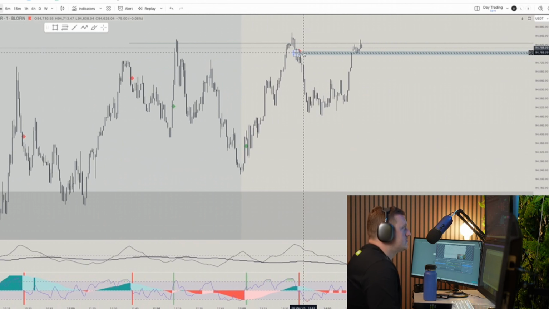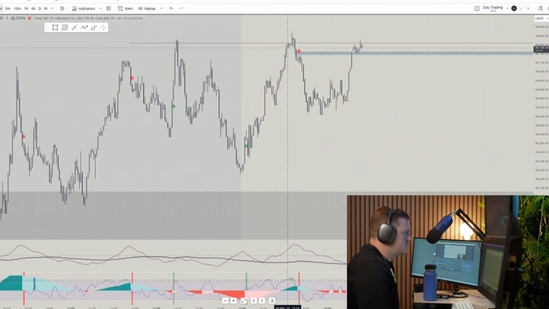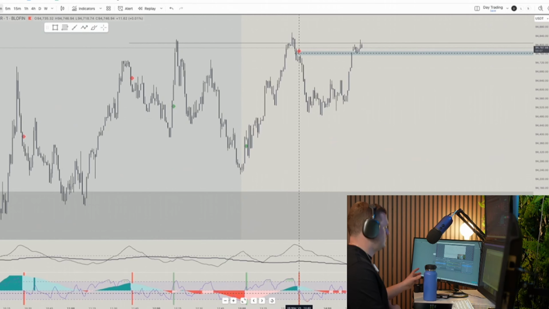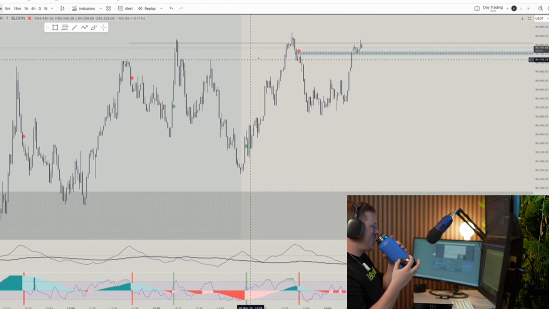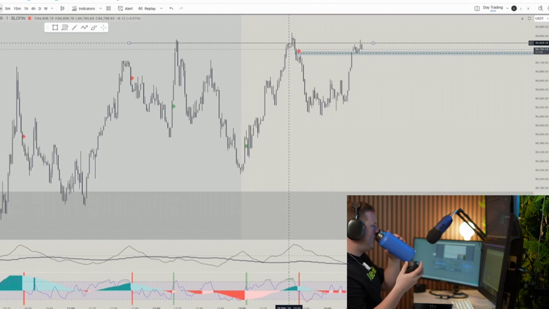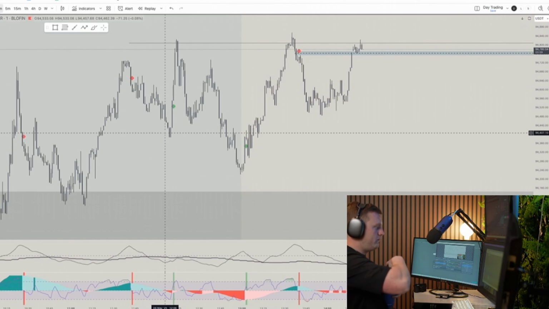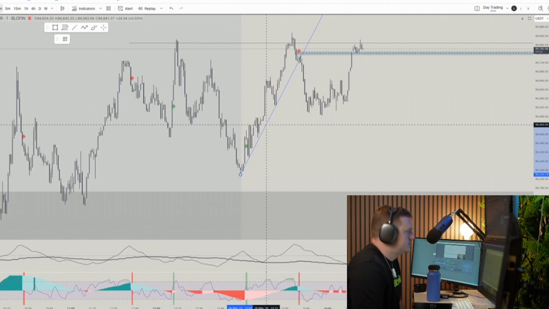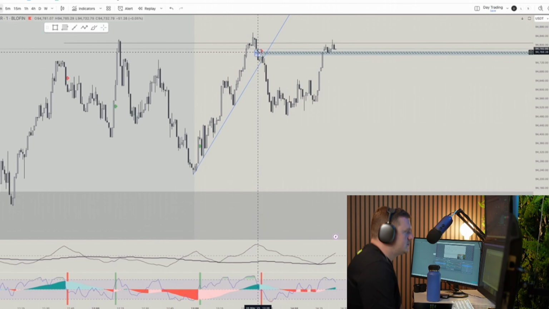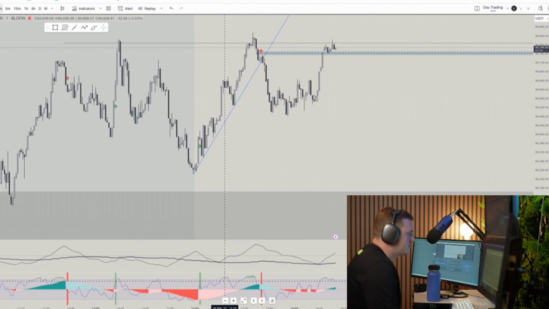So the first thing you look for is the on-chart sell signal from the RSI, showing that we were very oversold and we crossed below the 50 level, showing that we're going to be reversing. As soon as we get a sell signal, we don't take a trade unless we get one of these signals. Look, we got our sell signal. We look back, we got our change of character, we got the break of the trend line after we got that sell signal. We know that we can take this trade now, because we got our sell signal. And if we look back on the RSI, we can see that we were very overbought and we're starting to reverse that.